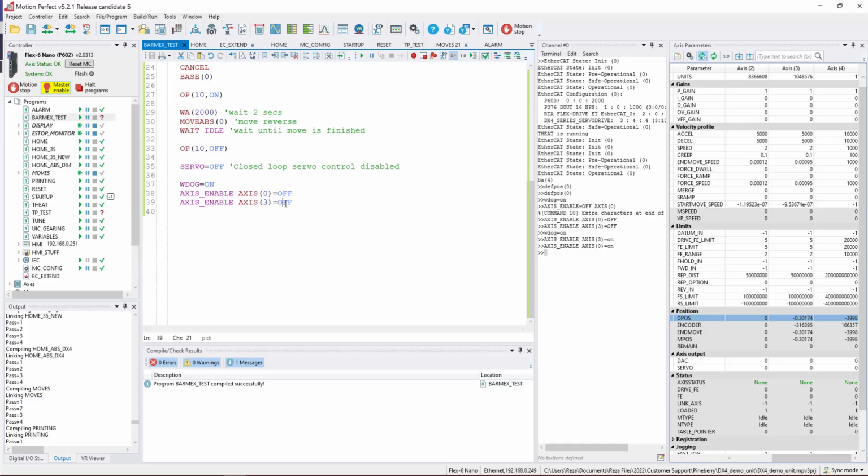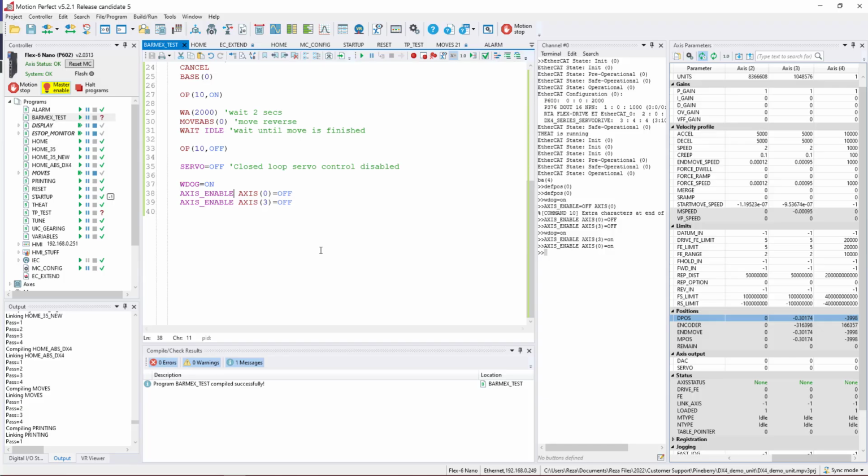Or you can keep all of them on for the axis enable command, and then the watchdog can turn on and off all of the axes at the same time. So there is a combination between these two. You can play with these two commands however you want.